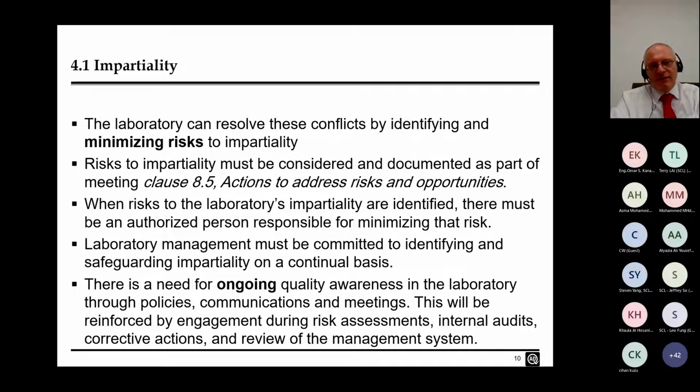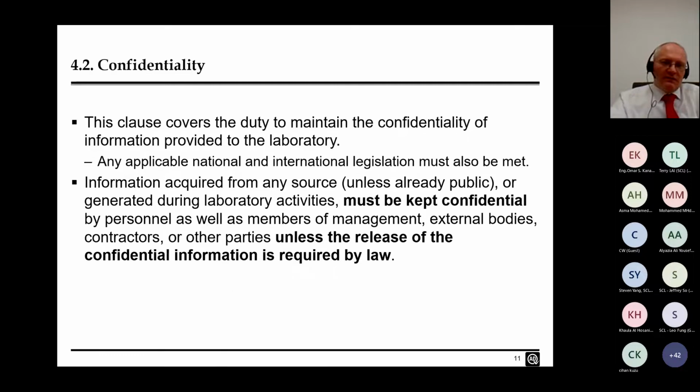This is not a one-off that we do once to get our accreditation. This is something that needs to be ongoing, and it needs to be part of the ongoing quality awareness in the laboratory. So we need to make sure that we understand impartiality. We're looking at it continually, looking at the risks and doing risk assessments, internal audits, and looking at it as part of our corrective actions and the review of the management system. It's important, but I don't think it's a big issue for laboratories. It's a big issue for accreditation bodies, certification bodies.